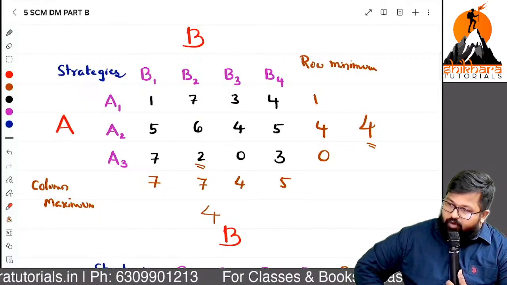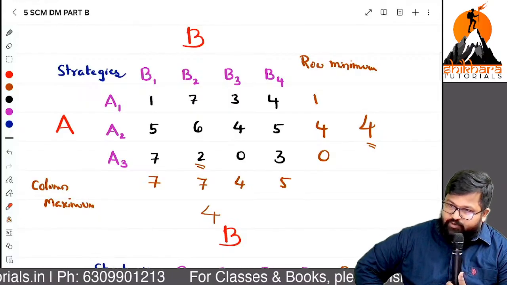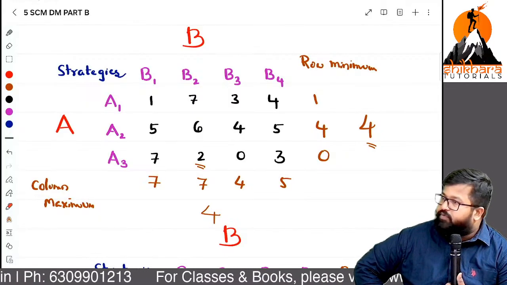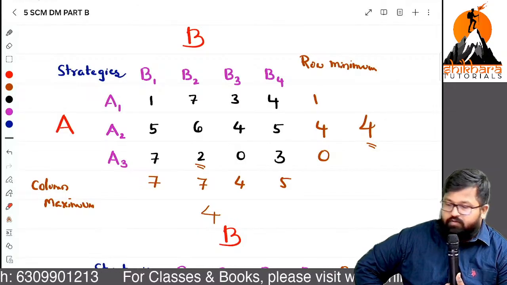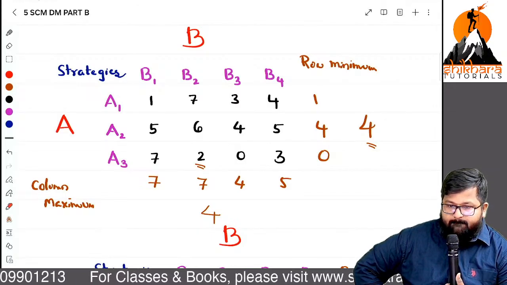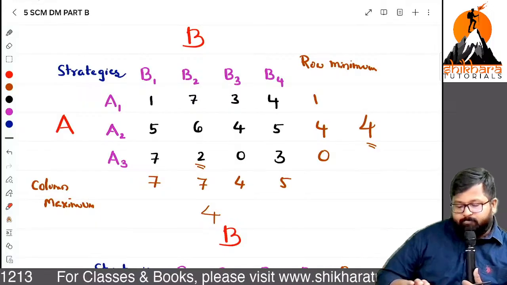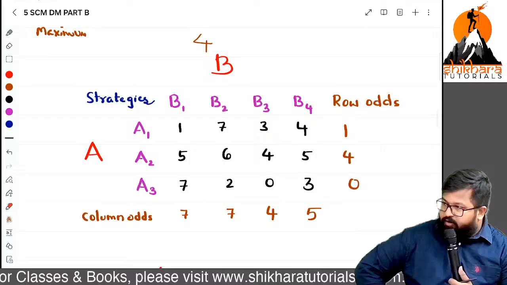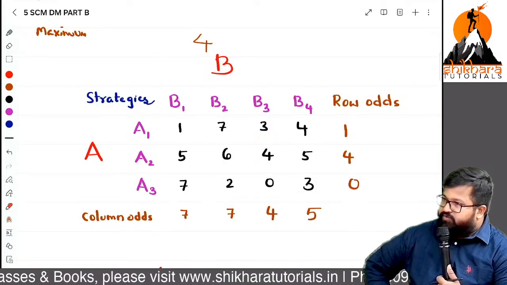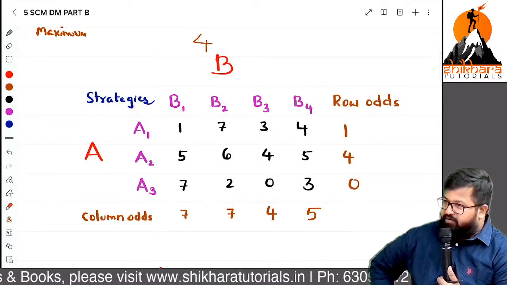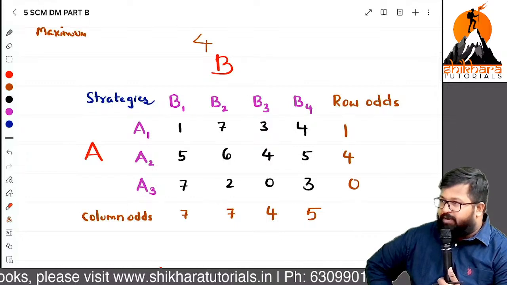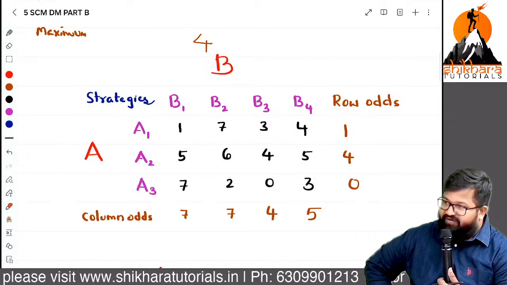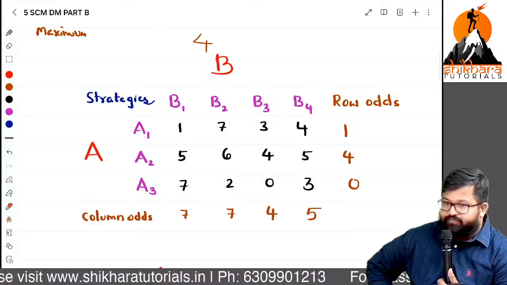If you are done with the problem, I will give the sentences. You can write them parallelly. They are also nothing but row odds and column odds. So for your convenience, you can write either one, no issues. Go with row minimum and column maximum. That will be more effective for normal pure strategy.